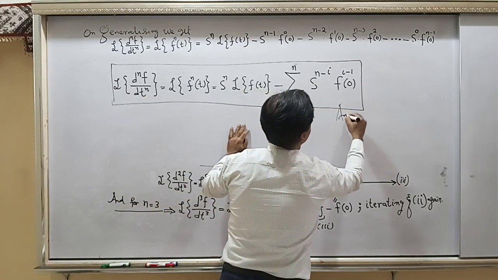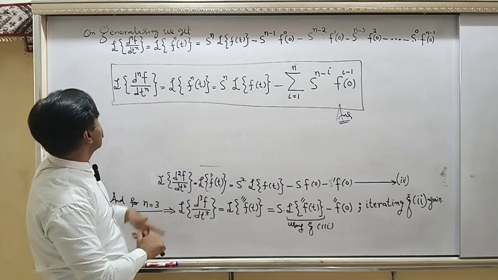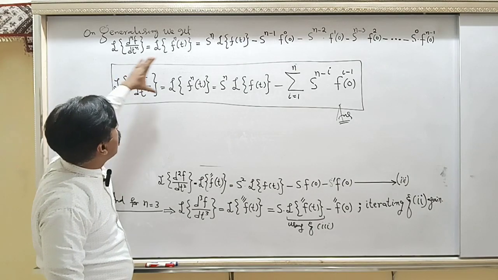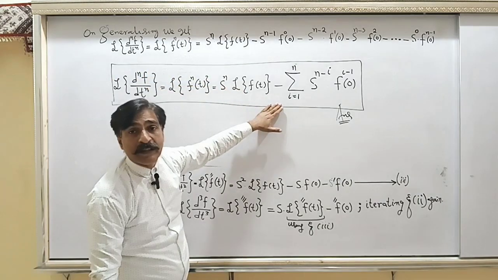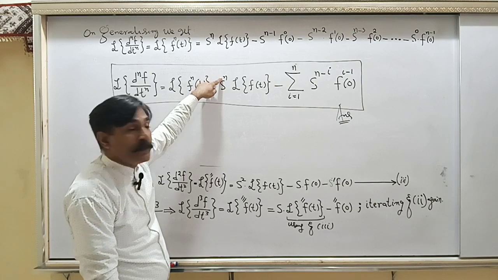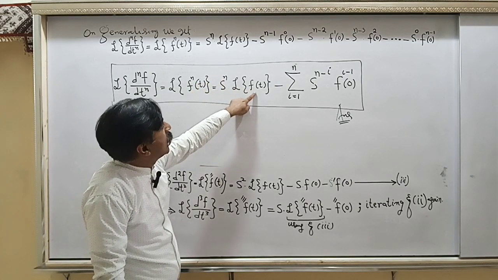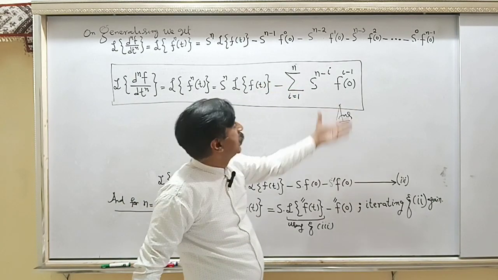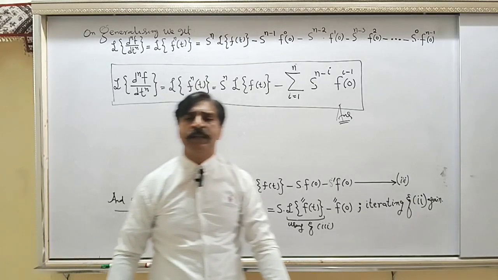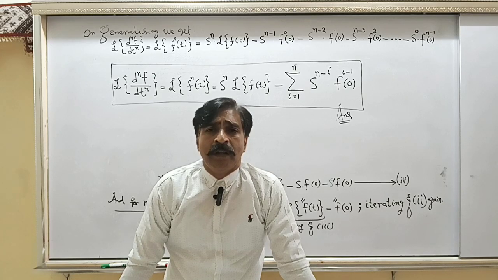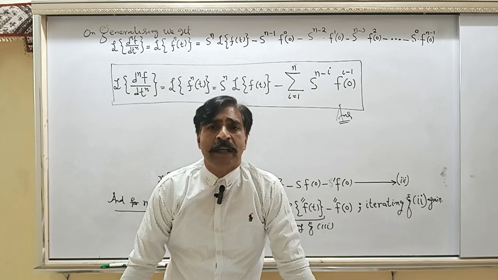So you can express your result in this form of summation, right? And this is your final answer for the Laplace transform of the nth derivative of the function, which you can write in this notation or in this notation. And what is the answer? The order of derivative is the exponent of s, which is the new variable in the transform, and then there is the Laplace transform of f(t) minus this sum, right? So keep practicing this. I hope it enables you to have a good grip on taking Laplace transforms of derivatives.